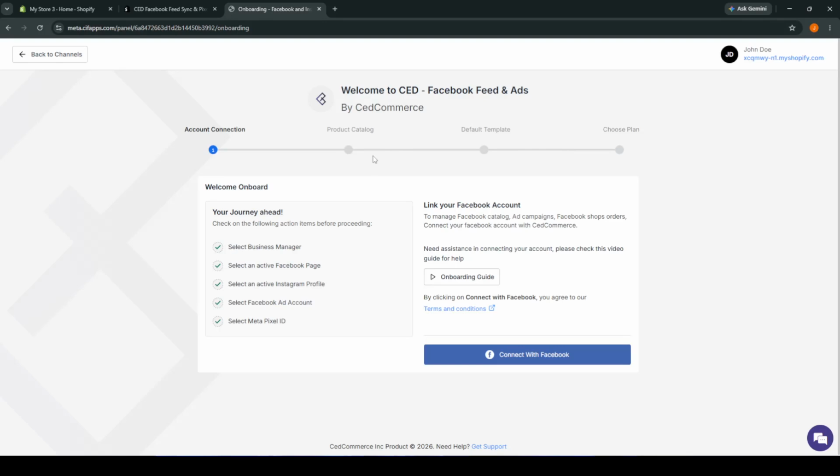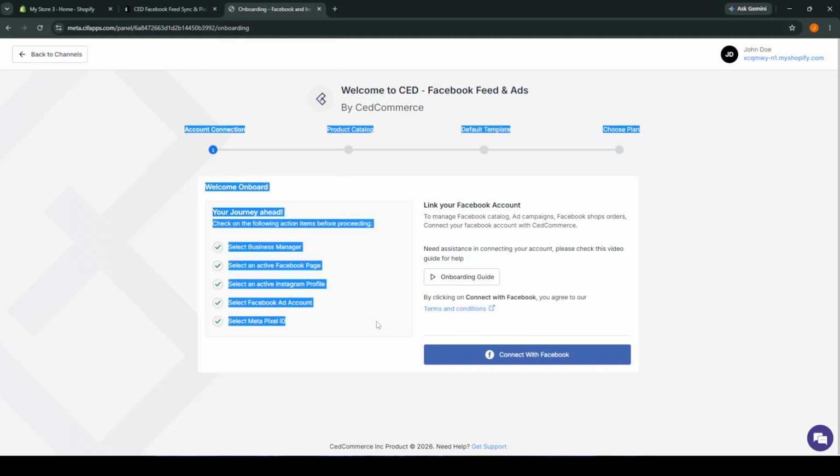As you finish installing, keep an eye on the status indicators on the screen. If you encounter a warning or an error, do not move forward until the installation is working properly. Usually, small issues like connection delays or permission prompts are resolved by simply waiting a moment and trying again. Once the app is installed, you are ready for the next phase of connecting your products and establishing your Facebook Marketplace setup through that app.